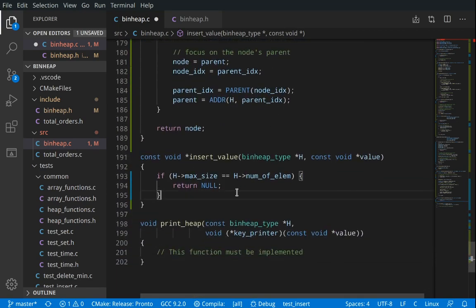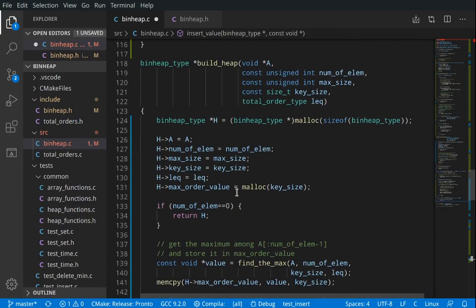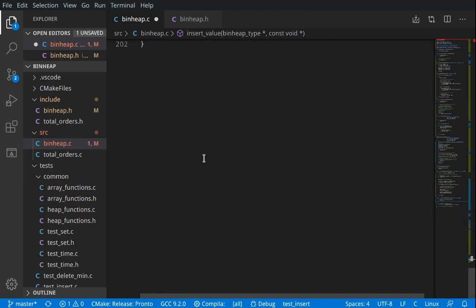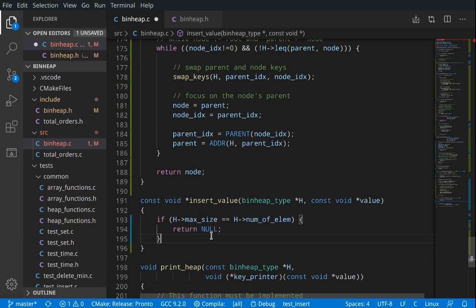But you may try to implement a different version of the library in which you allocate a new array, copy all the elements you are interested in from the array A passed to build heap into the new array, and then grow the array by allocating new space and copying the old array into the new array.